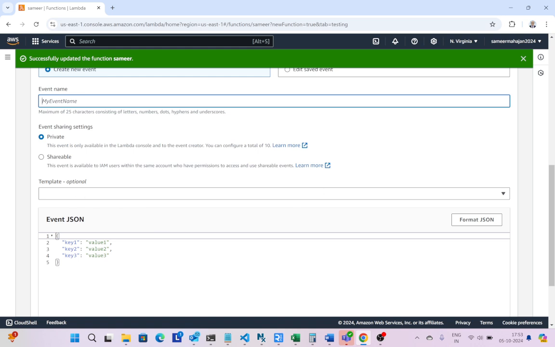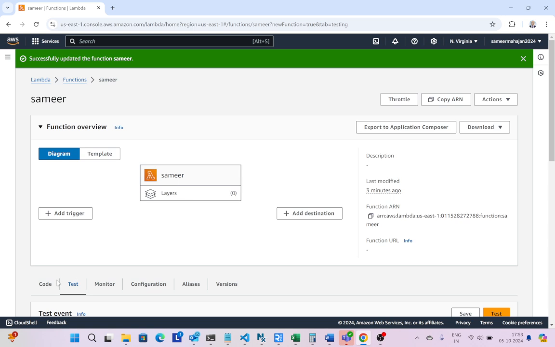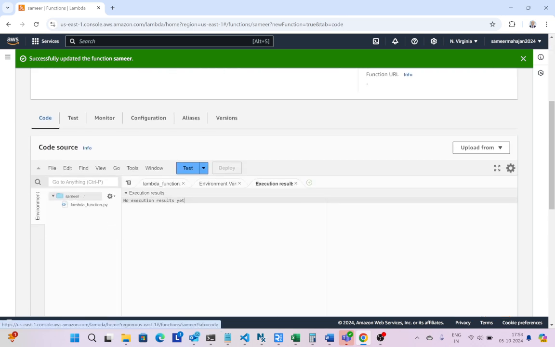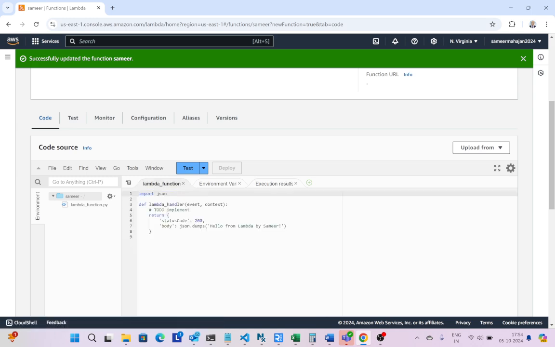This is what is passed to the event structure in the Lambda handler. If you go to the code, you'll see it: it's an event. It's a dictionary, a key value dictionary that you see here.